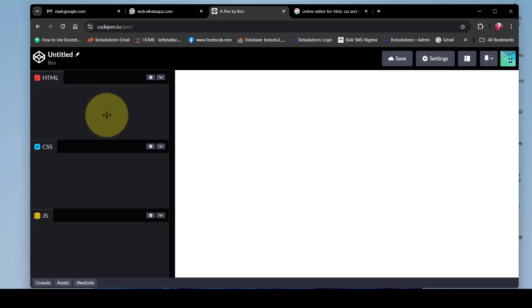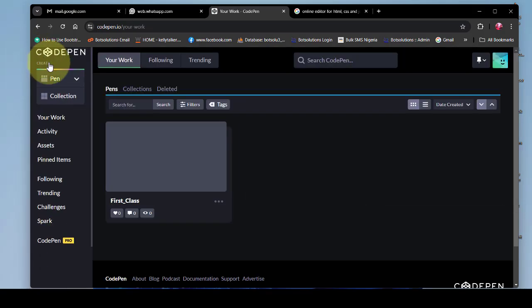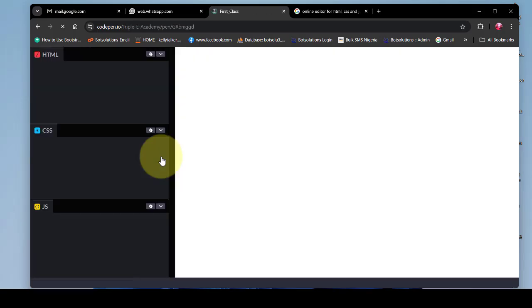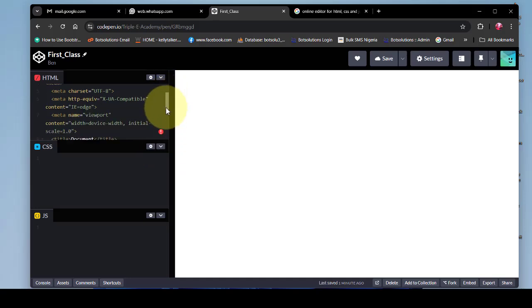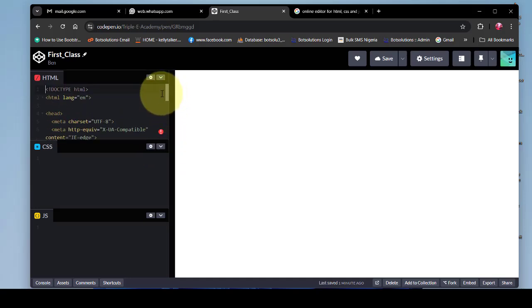You can see there's nothing here. It's empty. So let me go back to my work. That is what I was working on before. So I click on it. It can open my work for me. All right. We know the definition of the tags. We are seeing here the doctype, the HTML tag, head, main tag, and so forth and so forth.